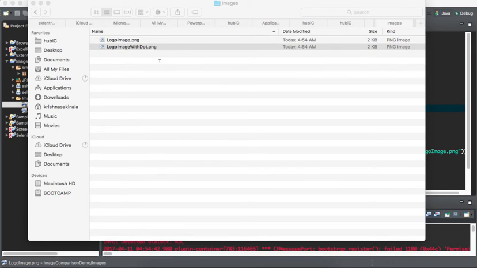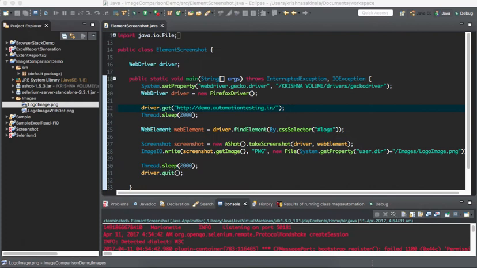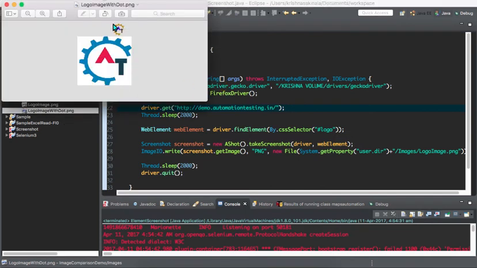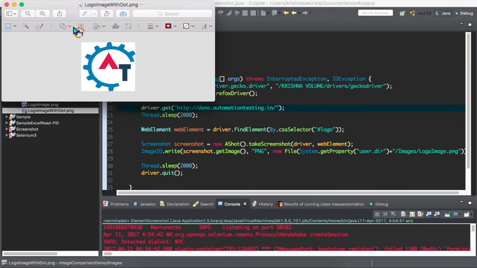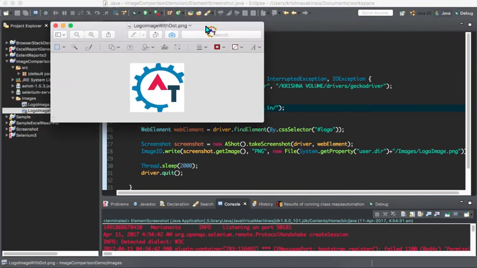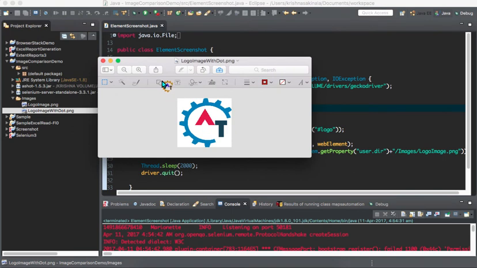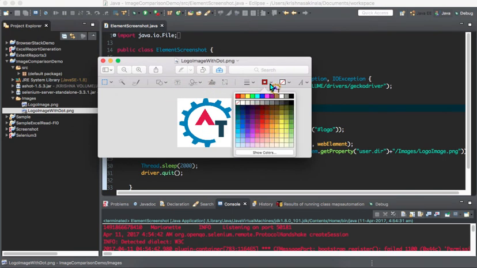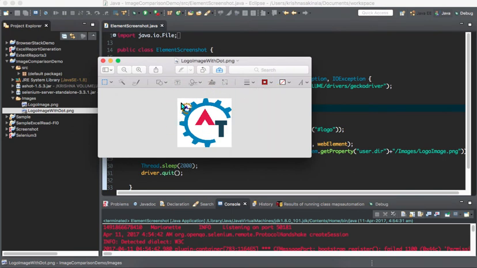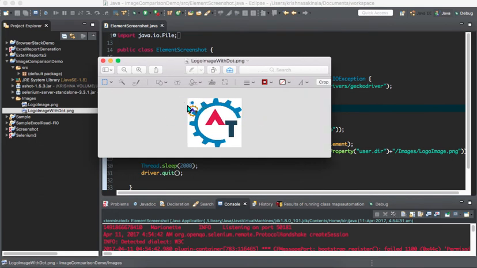I'll open this. Sorry, give me a second. I'll open this. See, I have made some change, I have made a dot here, and I'll save this.